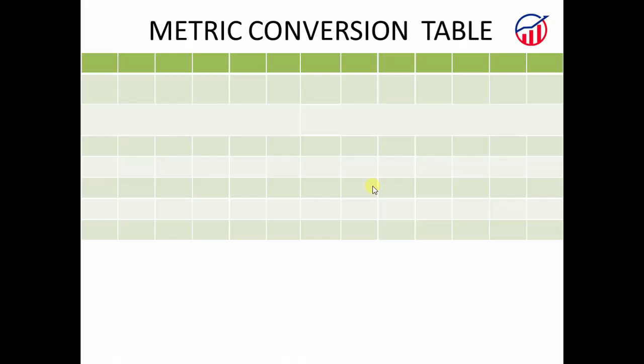So on this note, let's move ahead and understand how to write the conversion table and how to go about the conversion. Now there is a very popular acronym to recollect this particular conversion table, which goes as this: King Henry died by drinking chocolate milk. So what does this acronym stand for? K stands for king, H for kilo, hecto, deca. This is the base value. You have gram, you have liter, and you have meter. Then D stands for deci, C for centi, M for milli. So these are the acronyms you can use to remember the value over here. You can always create your own.